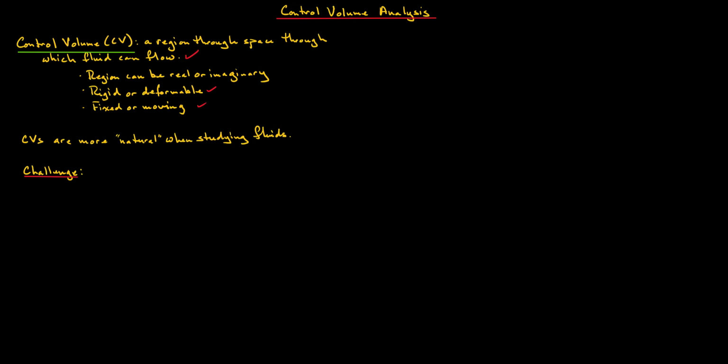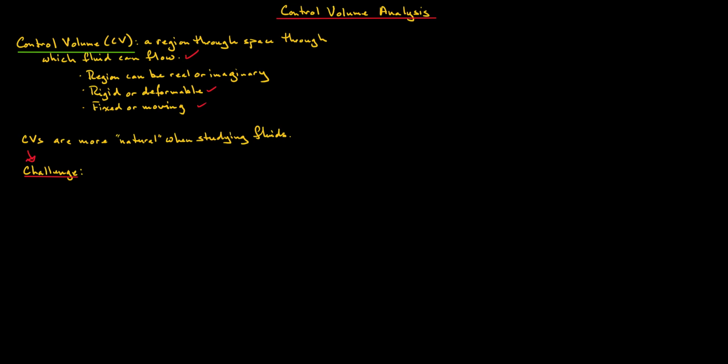So think about, for example, setting up a camera with a fixed viewing field. And we're just going to watch, let's say you set up a camera in a park and you're watching the clouds pass by. It's much more natural to do this when analyzing fluid flows instead of trying to track individual particles. However, we come across a challenge. What is this challenge?